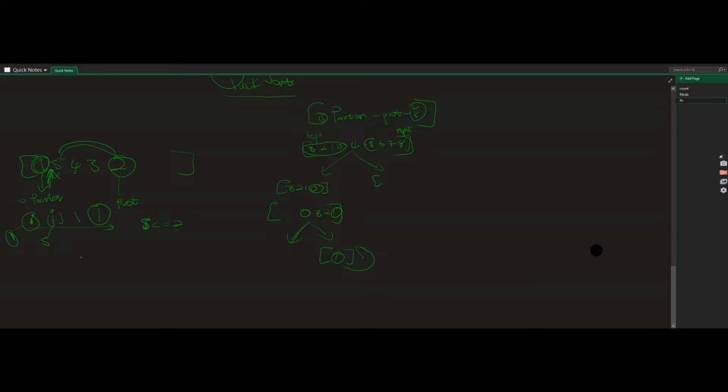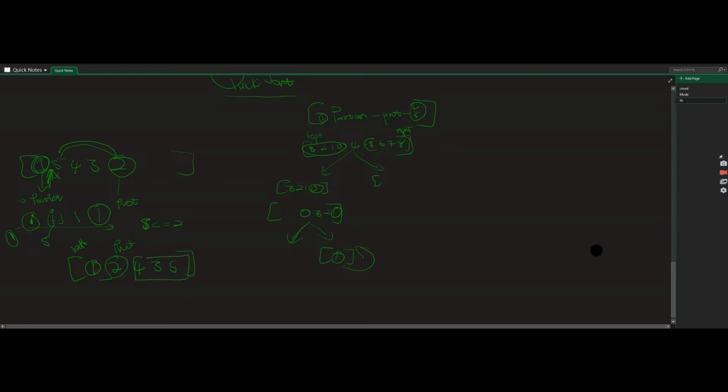So what will happen when you swap them? You're going to have 1, you're going to have 2, and you're going to have 4, 3, 5. So you see what happened? We sorted these things. Pivot now became here, and all the elements on the left are less than the pivot, but all the elements on the right are actually greater than the pivot.